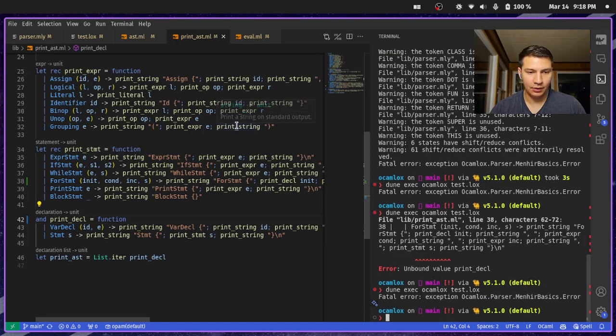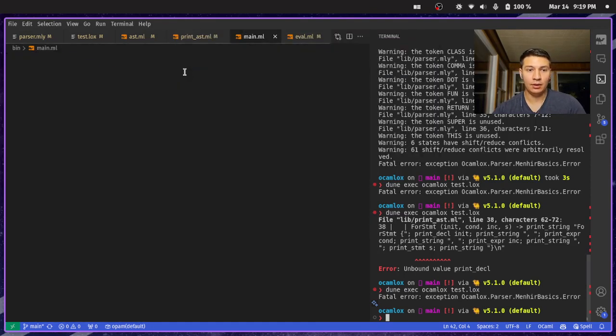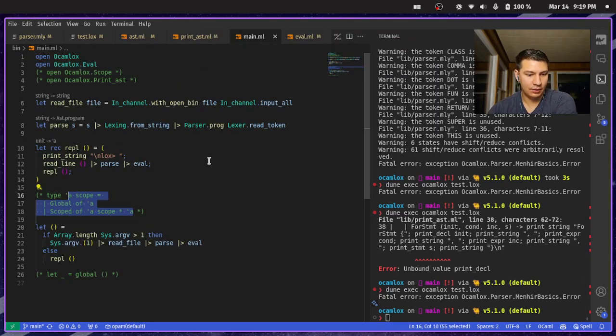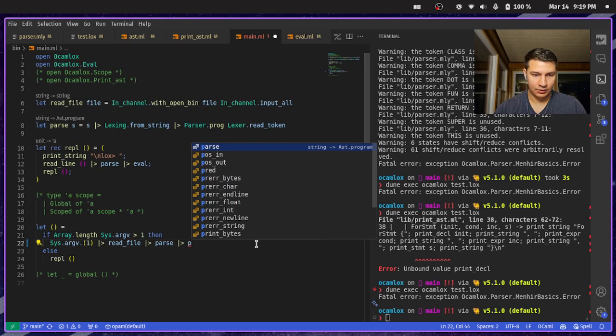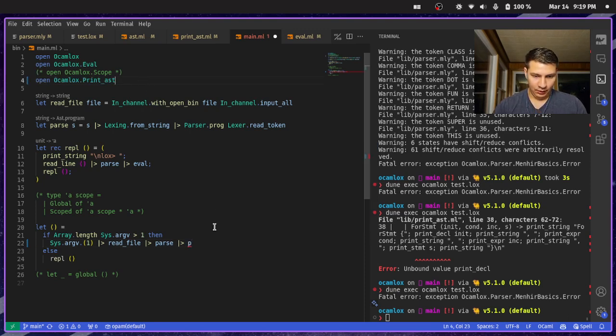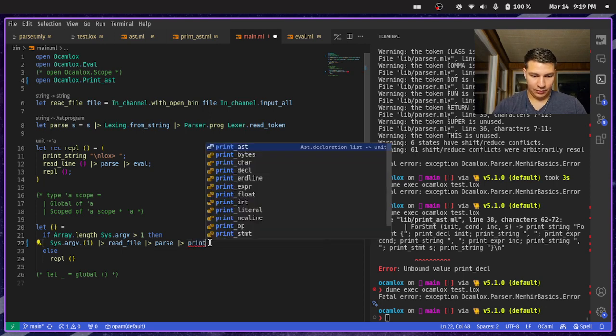All right, so now let's go over to our main, and we're going to read file, we're going to parse, and then we're going to print AST.